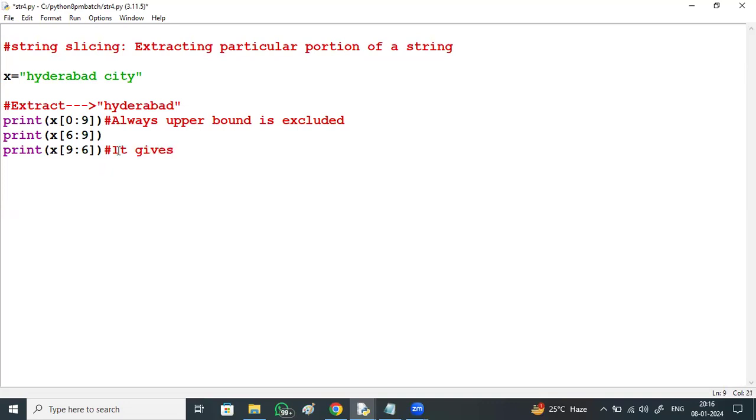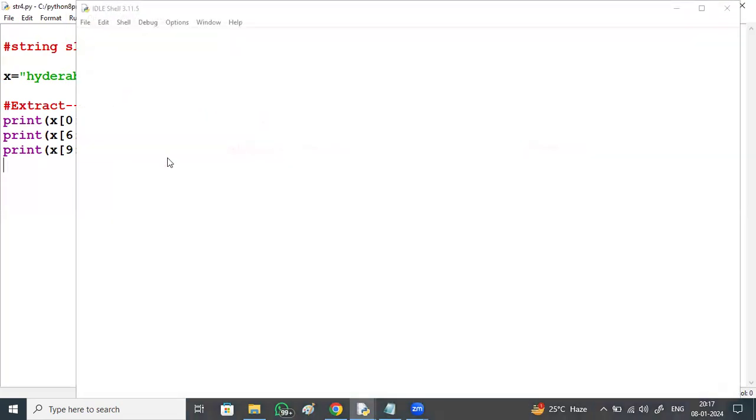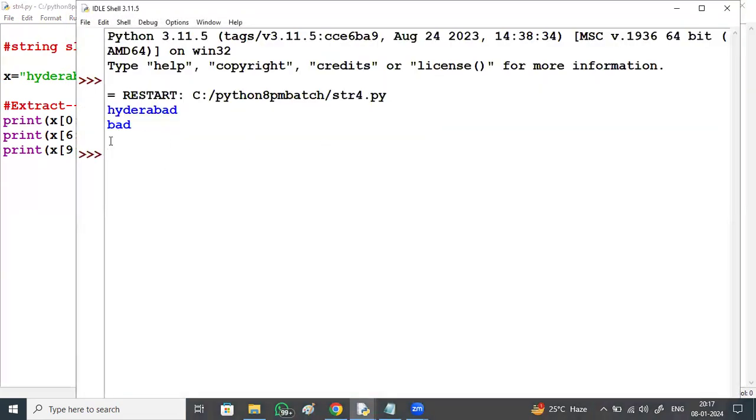Always slicing goes in the forward direction. So here you get an empty string. Run module. So an empty string you got.